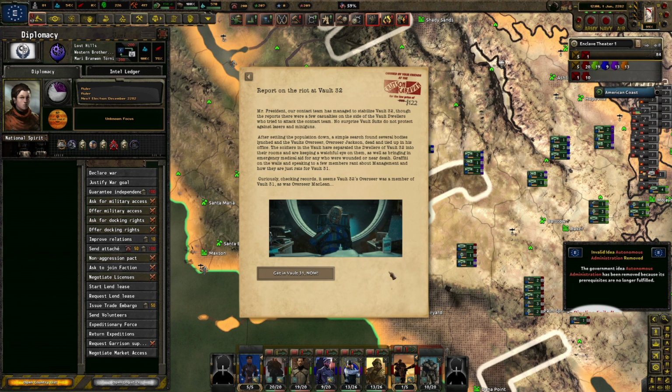Mr. President, our contact team has managed to stabilize Vault 32, though there were a few casualties on the side of the Vault dwellers who tried to attack the contact team. No surprise, Vault suits do not protect against lasers and miniguns. After settling the population down, a simple search found several bodies lynched and the Vault's overseer, Overseer Jackson, dead and tied up in his office.